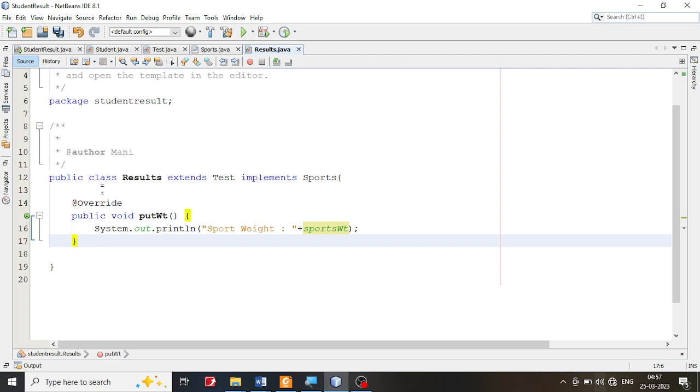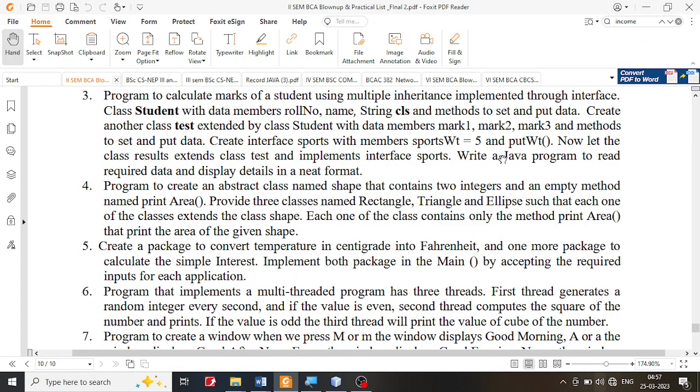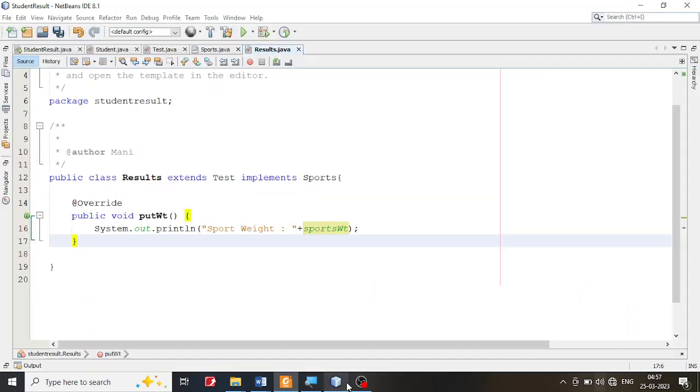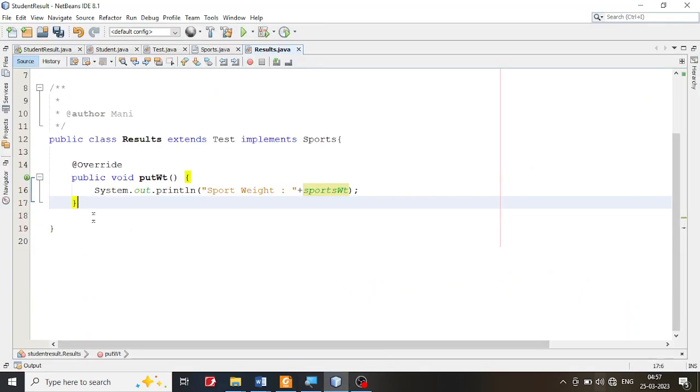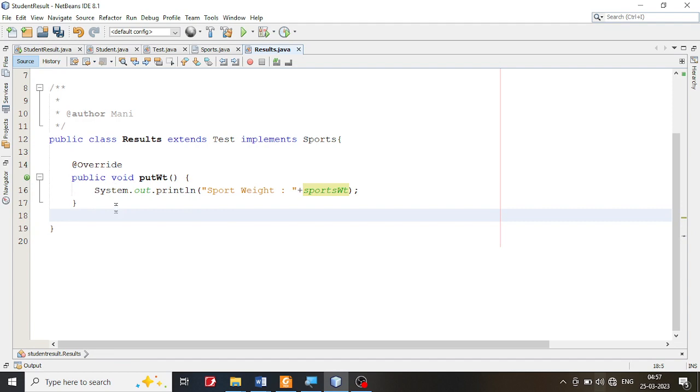Now what did they say? This is done, and maybe you can show the result also. What is the next thing? Write a Java program to read the required data and display the details in a neat format. There are two things you can do. You can write that method here, or you can write the method in the other class.